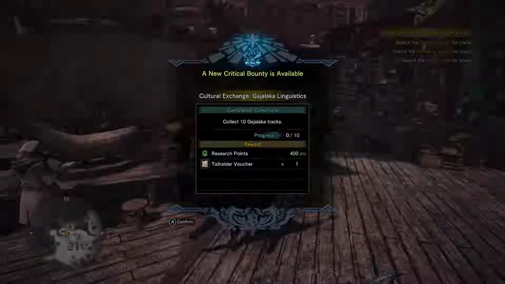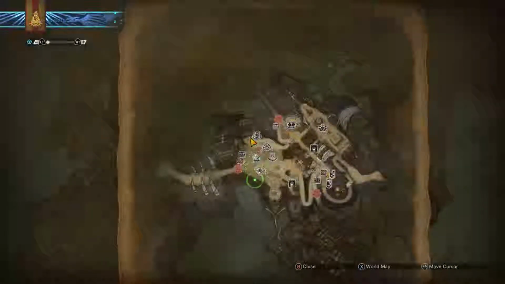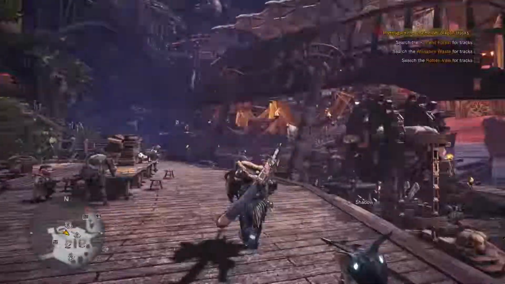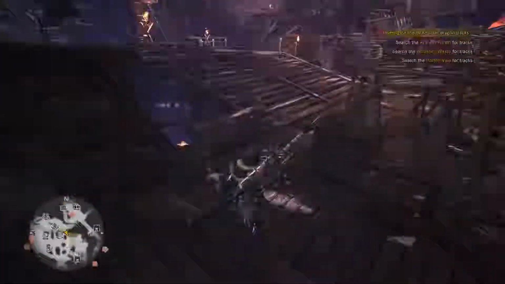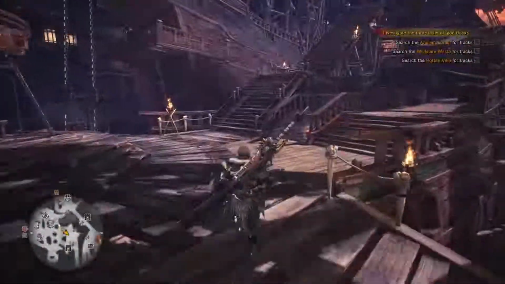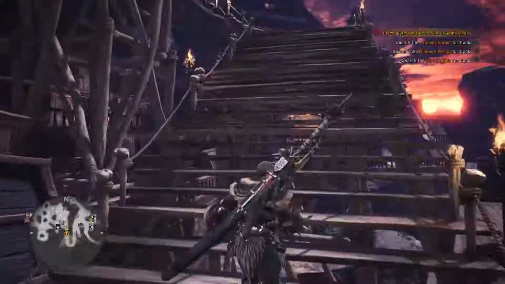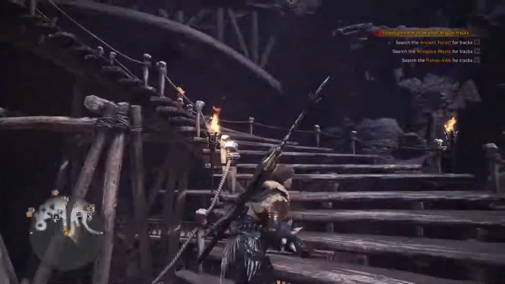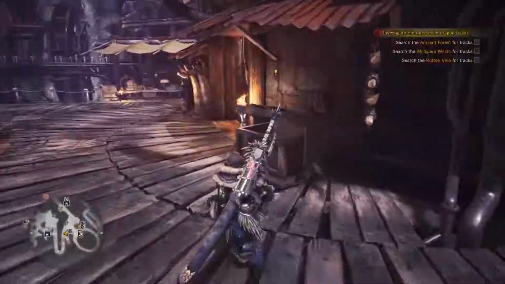Alright, so collect 10 Gajalaka tracks. Cool. I think we need to talk to the armor person, yes, to get our tool. Then we'll do one more quick optional quest, and then we'll be done for this video.